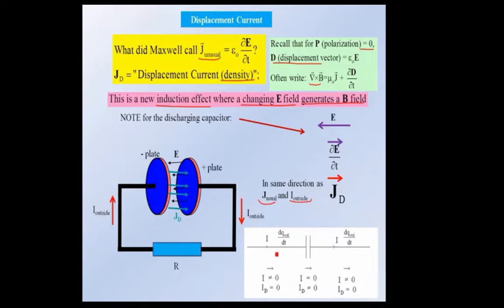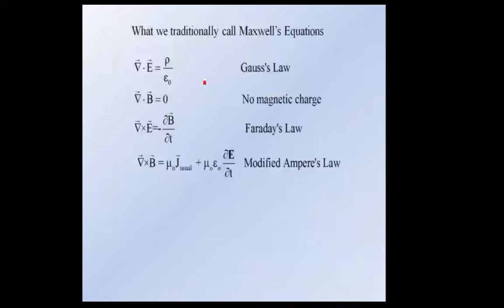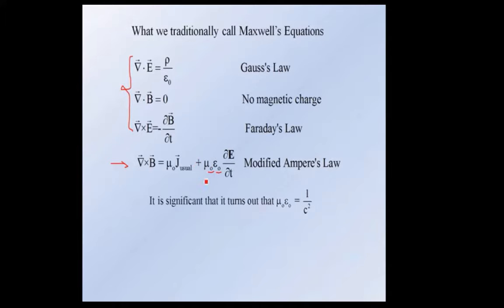Here's a summary table: where I is non-zero in the wire, there is no displacement current. In the gap there is no real current, but there is a non-zero displacement current. Outside, I is non-zero and displacement current is zero. The real current is dQ_real/dt and there's nothing like that in the gap. We traditionally call these four equations Maxwell's equations. Here's the corrected curl of B — the modified Ampere's law — and this combination, valid for space or materials with very little permeability or permittivity, is what we call Maxwell's equations for vacuum.